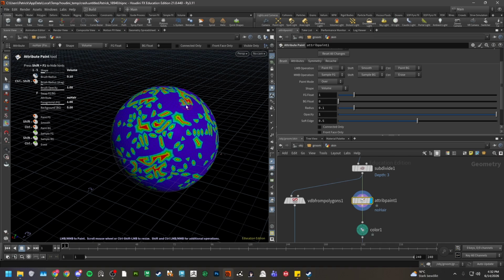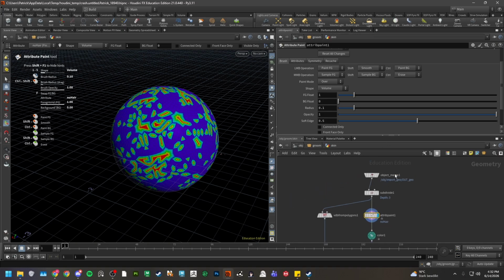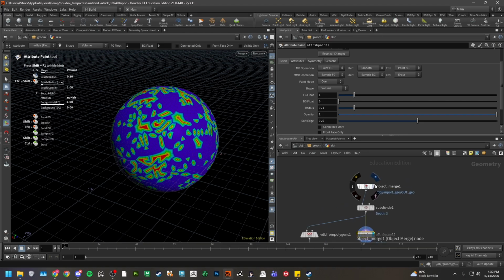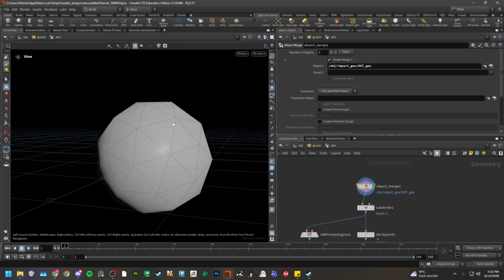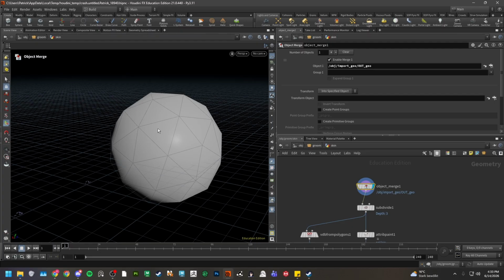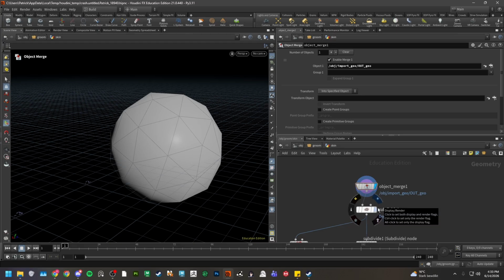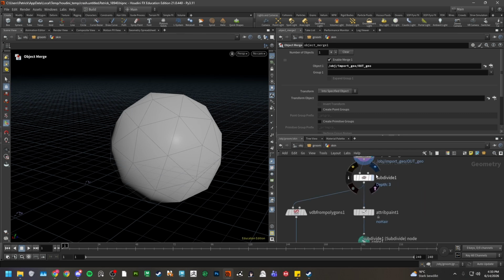There are two workarounds for this. One is when we actually make our skin, we probably should have estimated: if we import our skin and it looks like this, you can probably guess that this is not going to be high resolution enough. So before you paint any masks, just be sure to drop a subdivide node and subdivide it to a level where you know that you can paint attributes as detailed as you will need. Don't go too high, but go to a decent level.